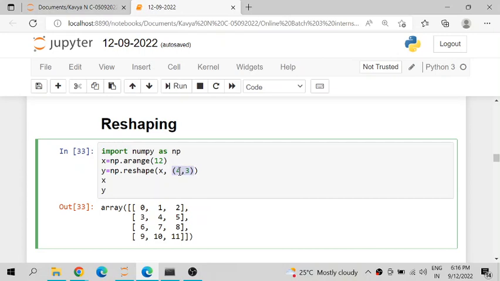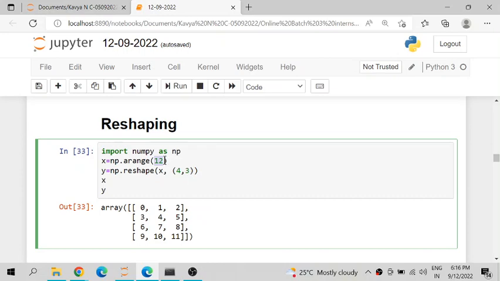But one thing you have to remember, the size of the modified shape should be equal to the size of the current shape. That is, the number of elements you currently have, the same number of values must remain after you change the shape. Only if that count matches can reshaping happen. If it doesn't match and empty spaces would appear, it will not convert to that shape. Okay, so that is the important thing you need to remember while reshaping the numpy array.